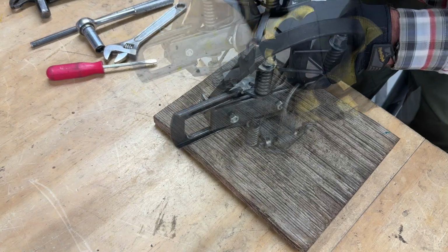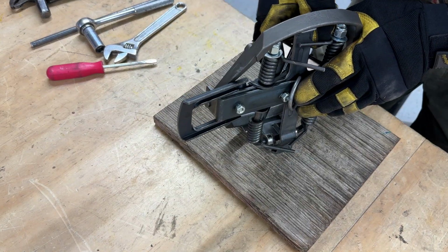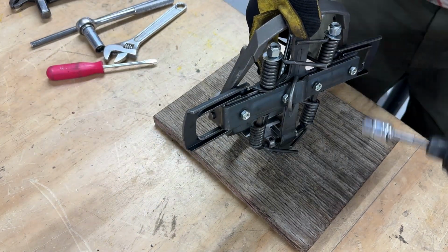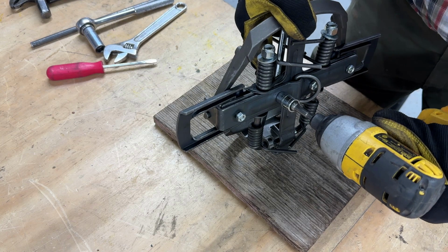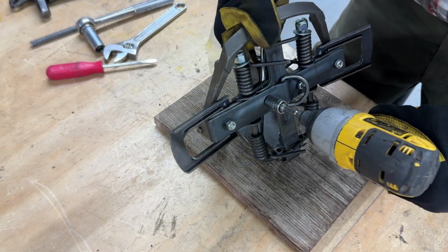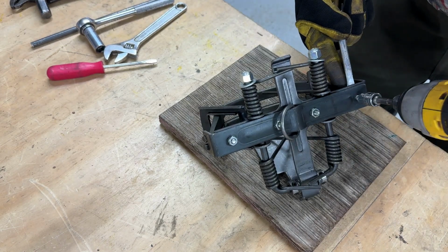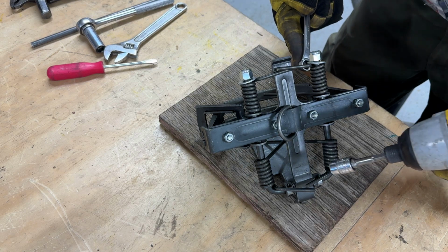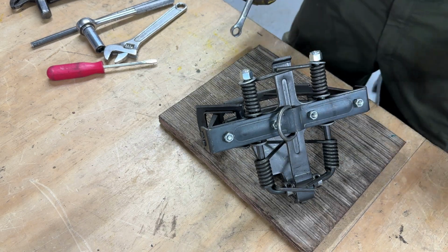On there, I'm just going to stick my wrench on the back of that, grab my drill, ready to tighten her back down. Just want them nice and snug. They've got lock nuts on them. You don't want to get too tight, run the risk of twisting one of them off, and that would not be a good thing.